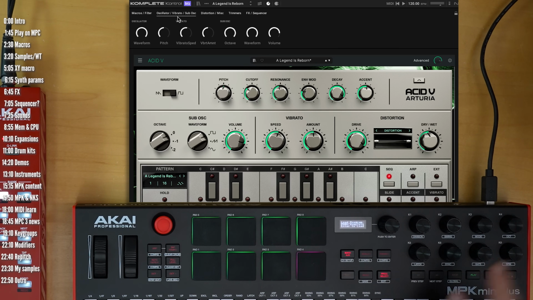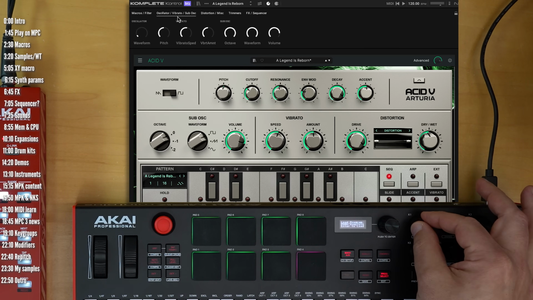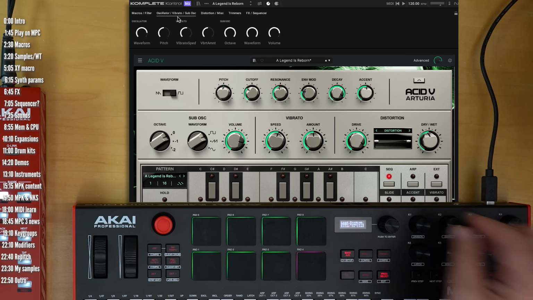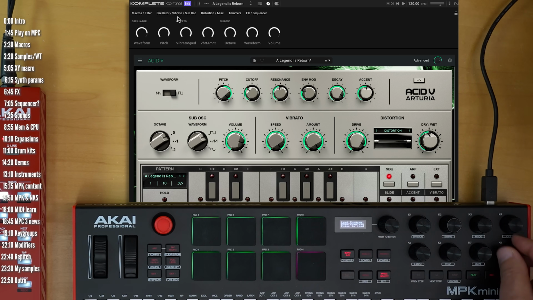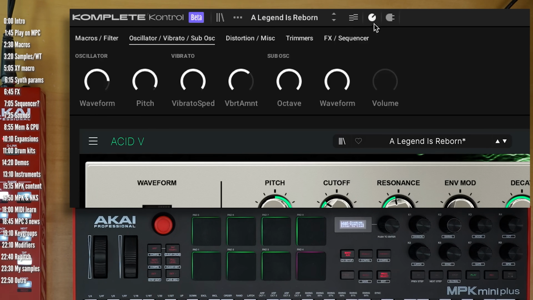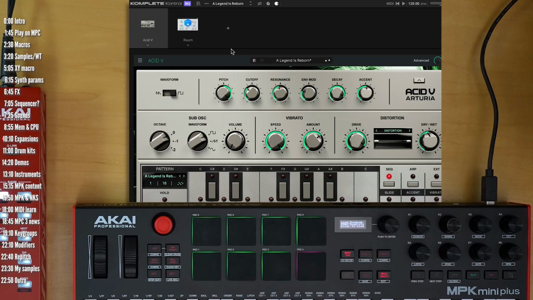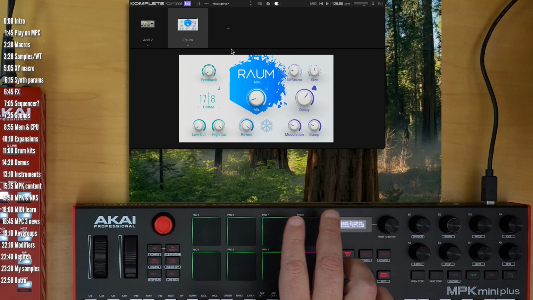One thing I hope they change when this gets out of beta is that parameters either jump or you have to look for them and pick them up. There's no scaling or relative CC mappings, because these are encoders, so that should be easy, hopefully. And then 2 more buttons if you do choose to use multiple plugins within Complete Control as a host, then you can move between plugins using these 2 pads.